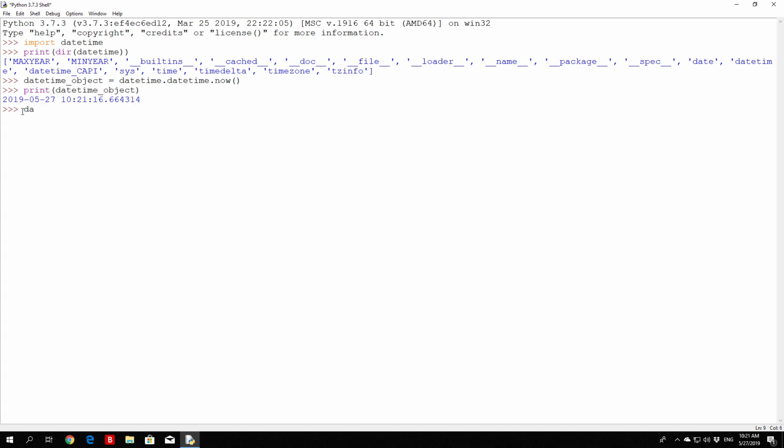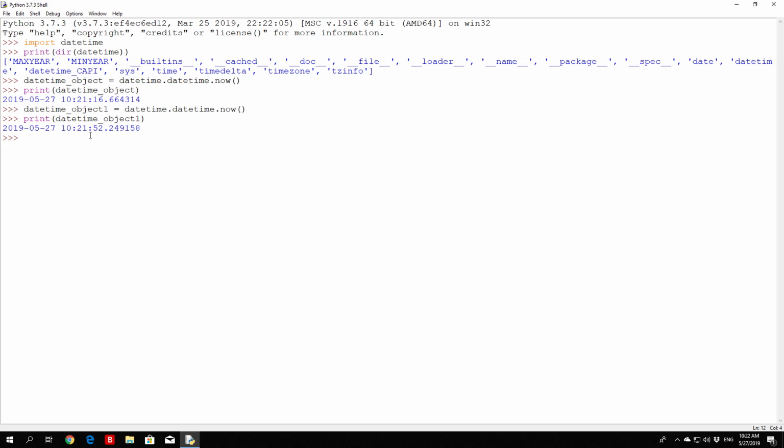Once you change it, so datetime_object1 equals datetime.datetime.now, you basically perform it once again and you print it once again. You will see that the actual value will be different. As we can see right here, it is now 52 seconds, while here it was 16 seconds. So you can use this line right here in order to get the current time of the execution of that specific statement right there.